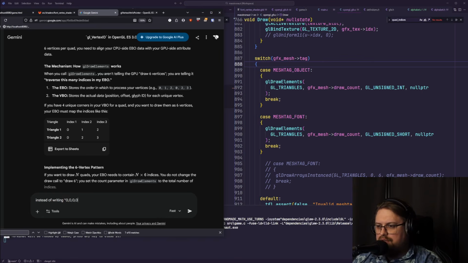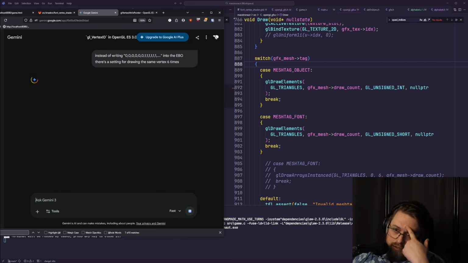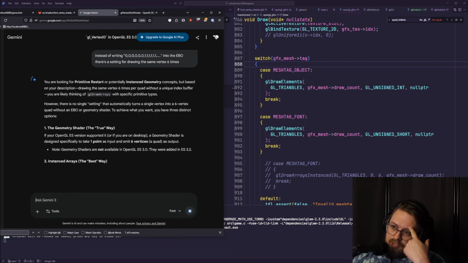0 0 0 0 0 0 1 1 1 1 1 1. Primitive restart, instanced geometry.